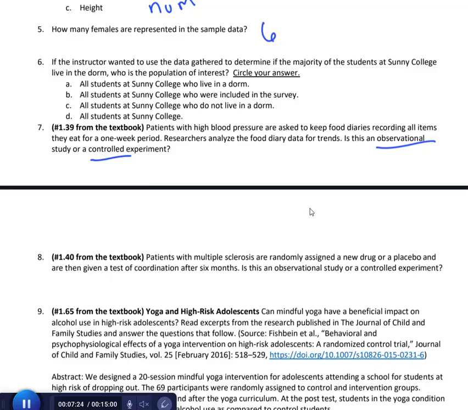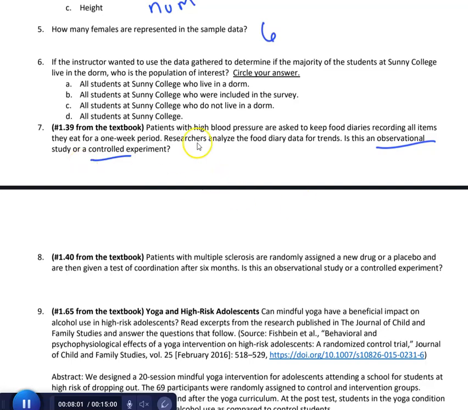A controlled experiment is where we randomly assign people to either a control group or a treatment group. Generally, those are going to be some kind of a medical study, although you can do a medical study that's an observational study. That is possible, but controlled experiments are almost always going to be medical studies in general, although there can be others. But the thing with the controlled experiment is that the subjects have to be assigned by the researchers in some way to either a control or a treatment group. If the groups already exist, then it's an observational study.